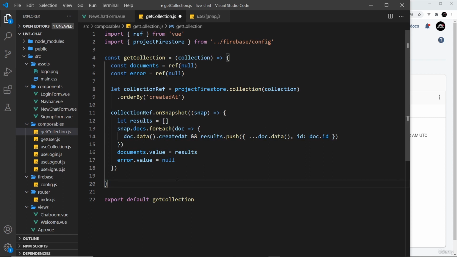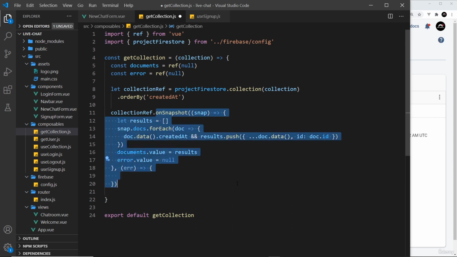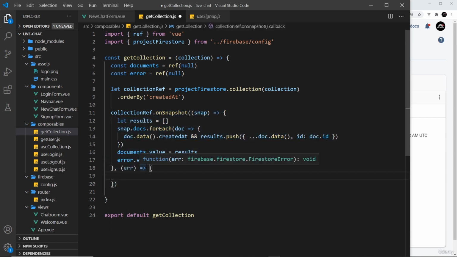Now then, with this, we don't use a try and catch block, and instead what we do is we fire a second callback function if there's an error. So the first callback function is if we get a correct snapshot. The second one down here is if we get some kind of error, and in that case we fire a different function, and this time around we get access to the error object. So it's a little bit different than how we've done it using try and catch before, but this is just the way the onSnapshot method works.